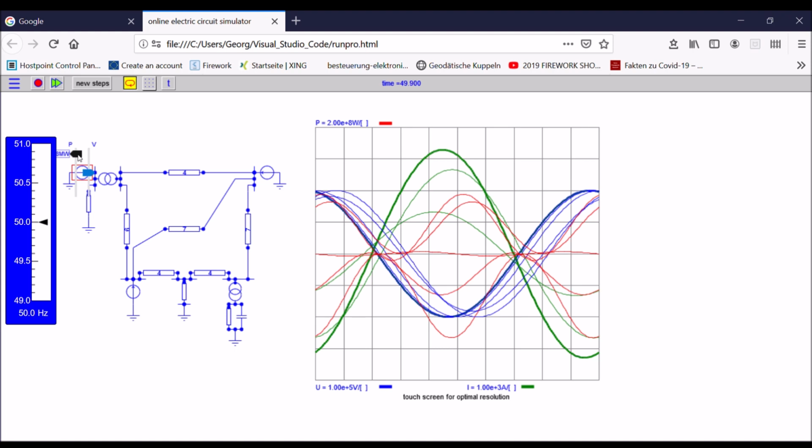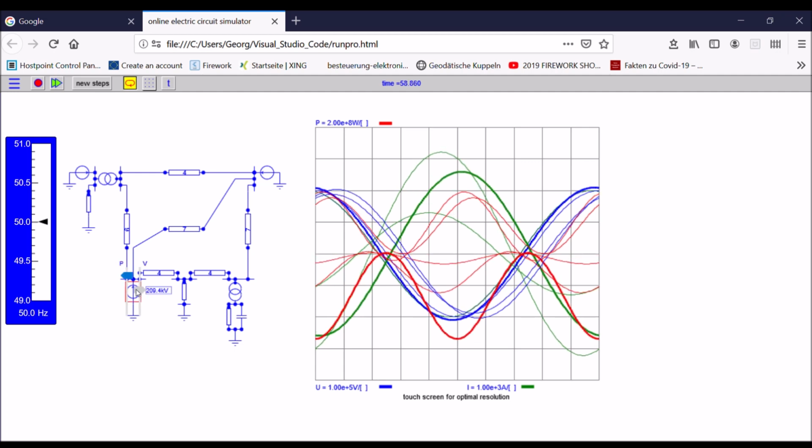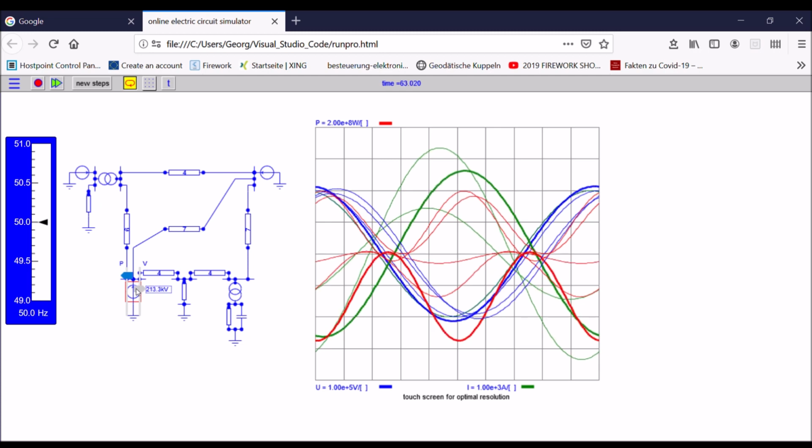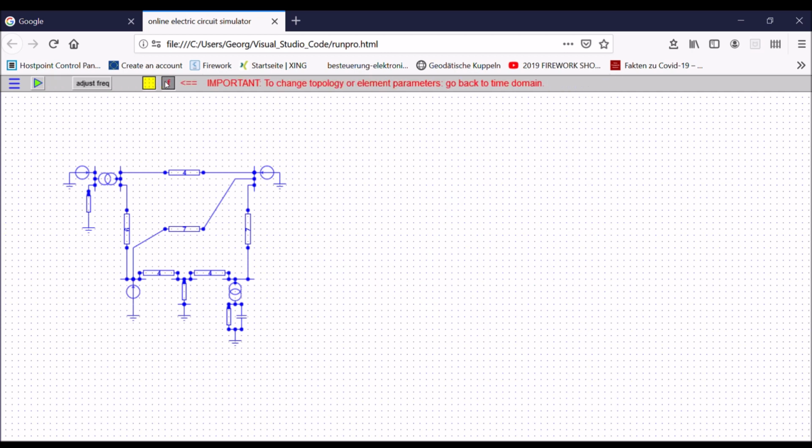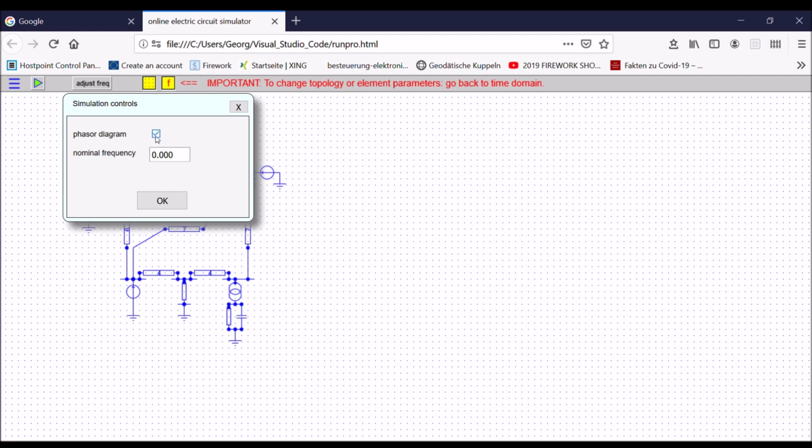So you see, here it is a manual exercise, and it is not, let's say, as precise as what I have shown with the Gauss-Seidel, but here you understand better how this whole thing hangs together. And I can also change slightly the voltage of the sources, and just by doing so, I get also more reactive power supplied by these sources. If I want, I can also go and look at the phasors of the system. So this is now the phasor diagram.